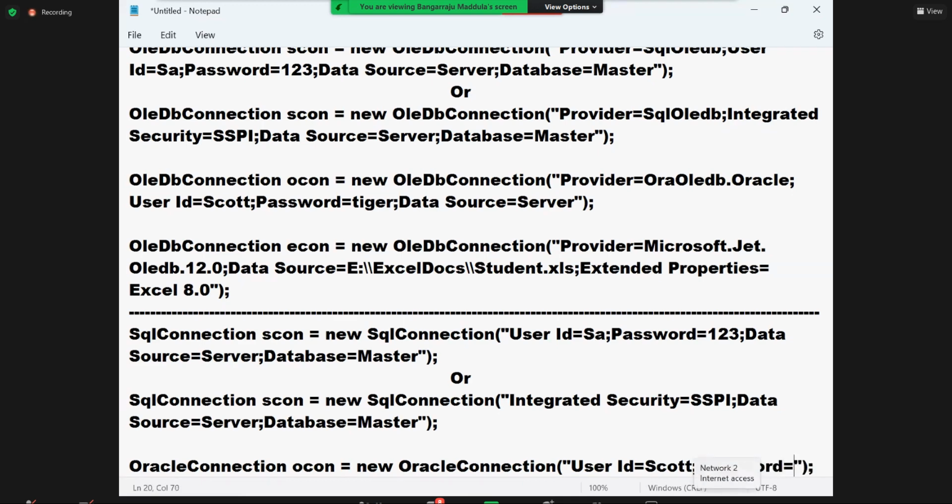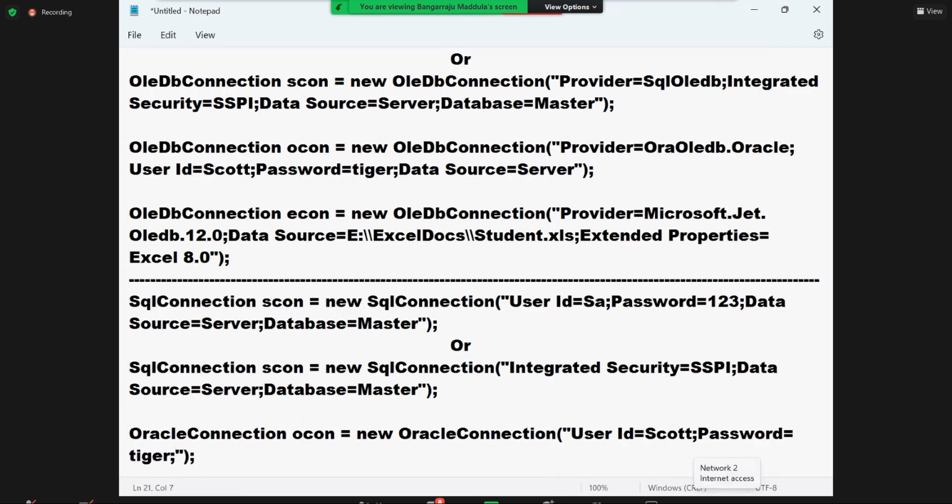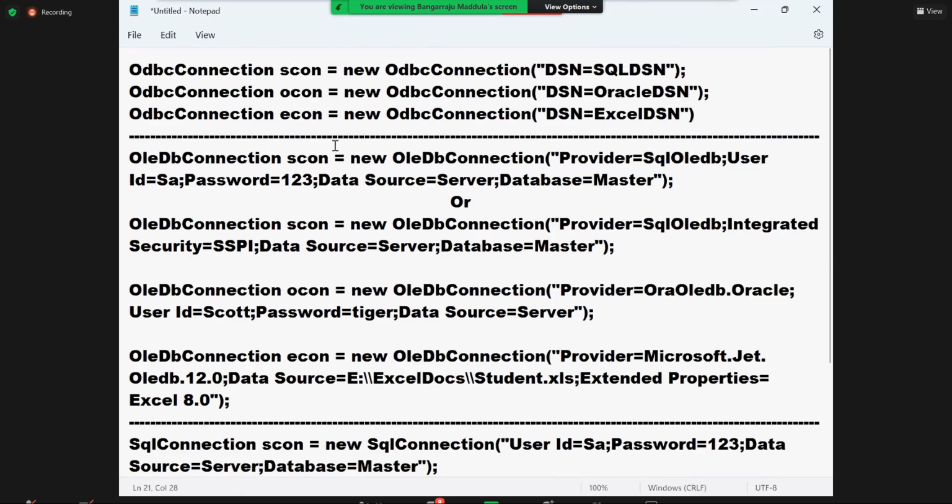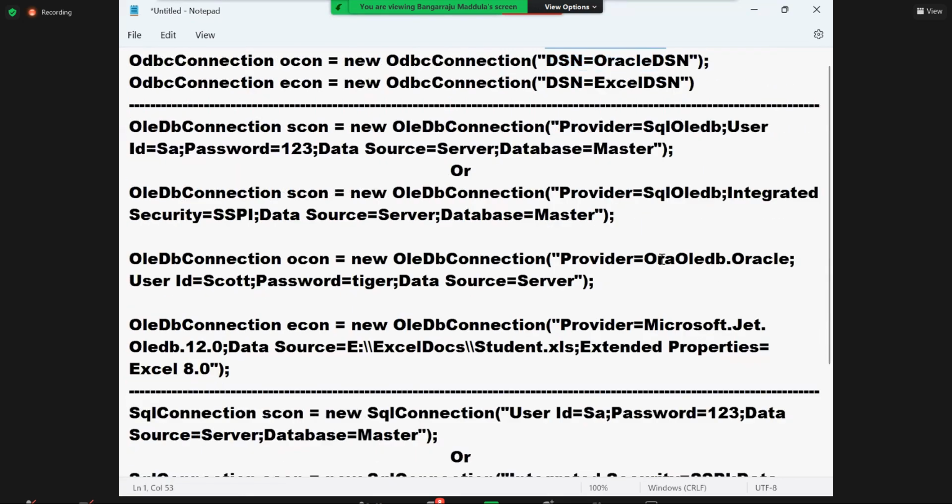Password equals Tiger. Data source equals server. This is how you write the connection strings. In case of ODBC and the framework providers, for ODBC, that's very simple. Tell the DSN name there. That's it. Are you clear about the connection string?